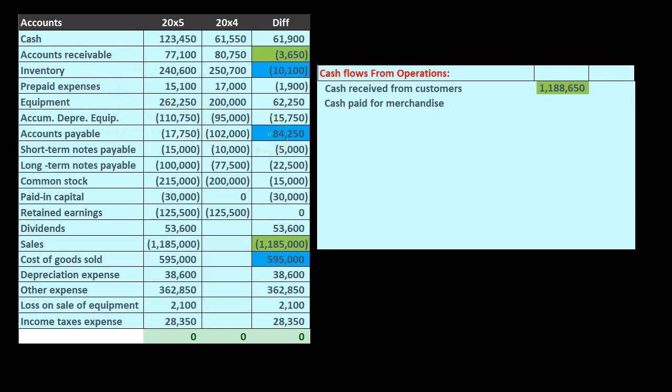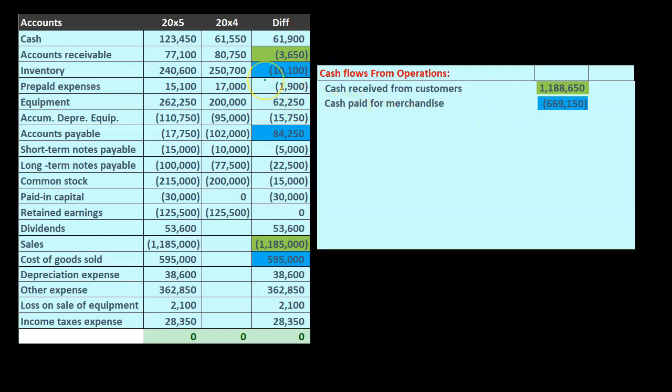And then we would pay for the merchandise. We would credit cash and debit accounts payable. And then at some point we would sell the merchandise, which means we would debit cost of goods sold. And that would be part of the sales process when we sell the merchandise. So these three accounts are going to be combined together to give us this $669,150. So we've got a deal when we have the cash paid for merchandise.